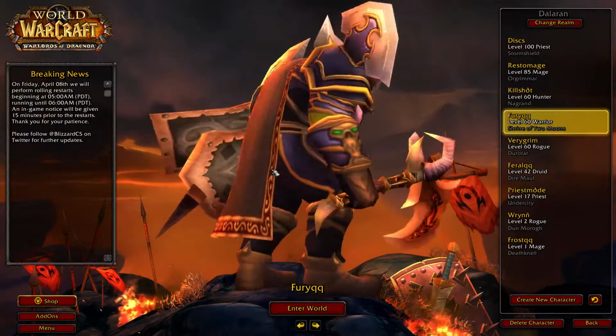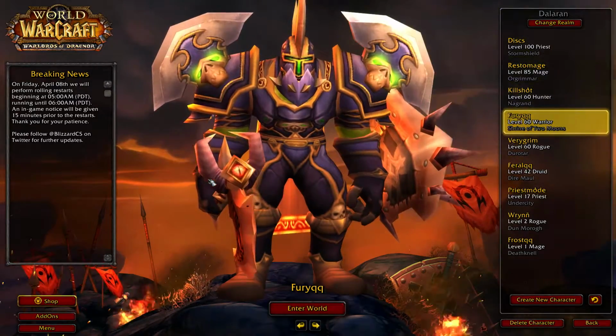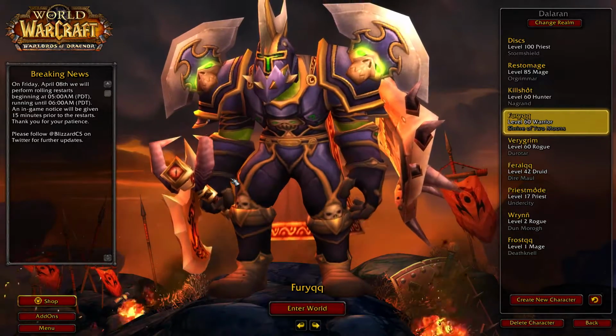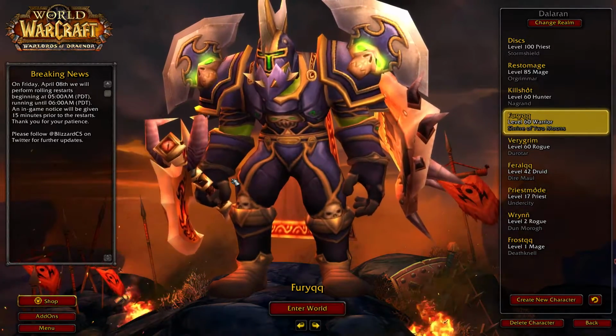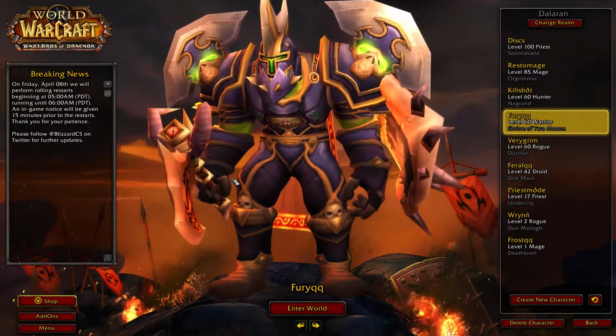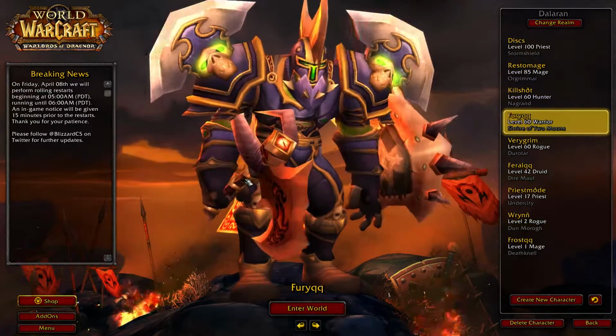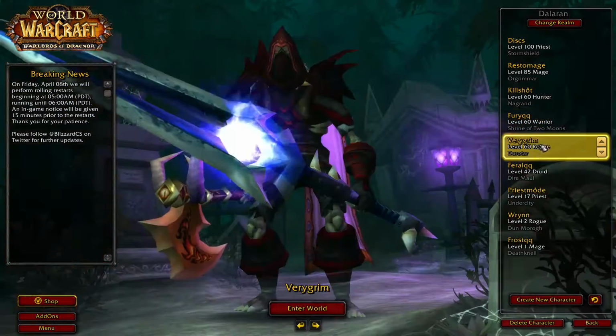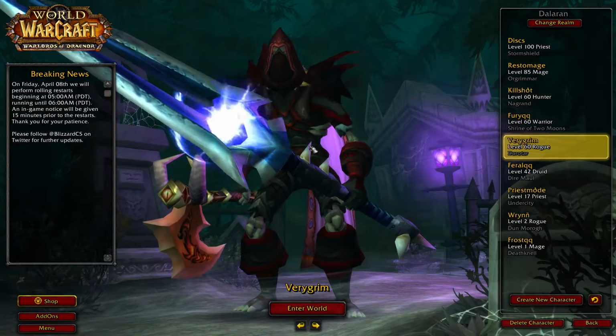He's got my warrior. Another level 60 twink. I've been trying to get the other half for the Thunder Fury, but I just can't. It won't drop. I've probably done 30-something runs, and it won't drop, so I've kind of gotten discouraged from farming the legendary Thunder Fury. But I do have it on my rogue here. I got Thunder Fury on my rogue.